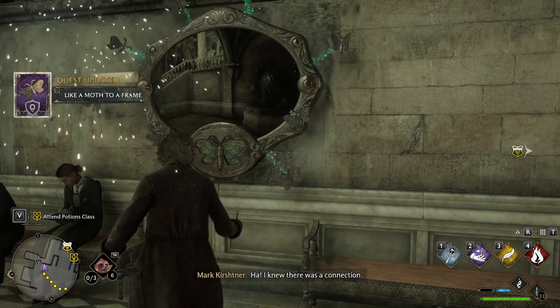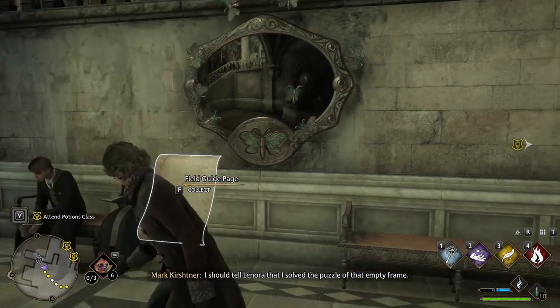I knew there was a connection. I should tell Lenora that I solved the puzzle of that empty frame.